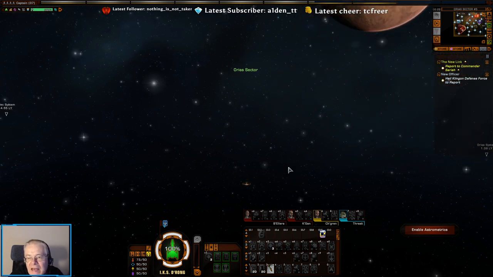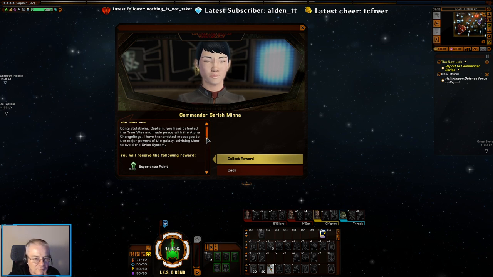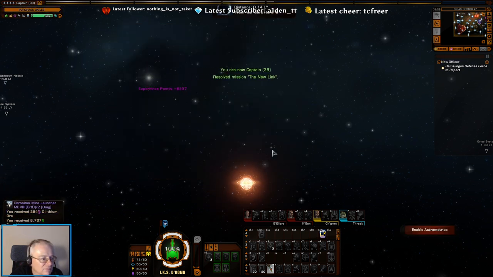Right, Mr. Tellings. Congratulations! You have defeated the True Way and made peace with the Alpha Changelings. I have transmitted messages to the major powers of the galaxy, advising them to avoid the Araya system. Congratulations, Captain.